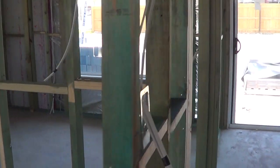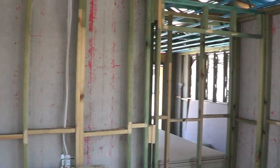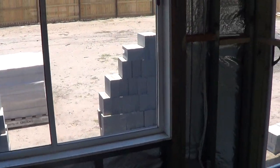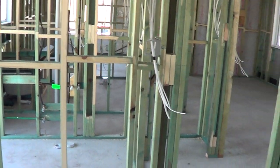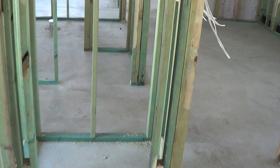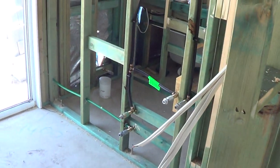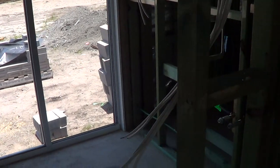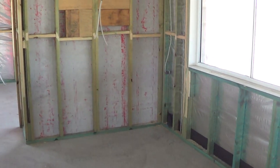This is the second bedroom through here — it's got a walk-in and a built-in robe, plus a 1500 x 1800 sliding glass window. There's a linen cupboard there, and this is where the laundry's going, with a nice sliding glass door — very popular rather than having just a single door. This area here is like a TV room, so effectively this house has two living areas and four bedrooms.